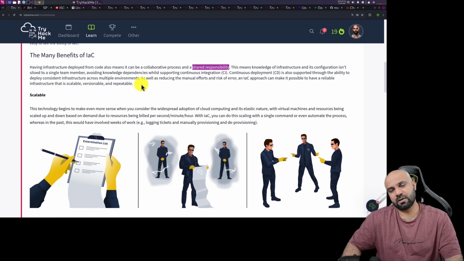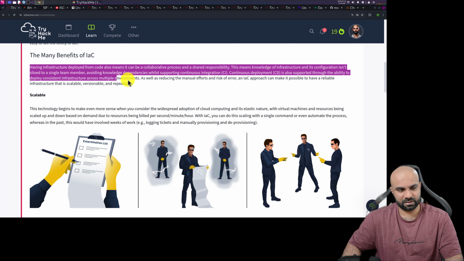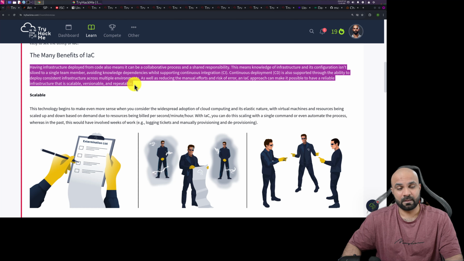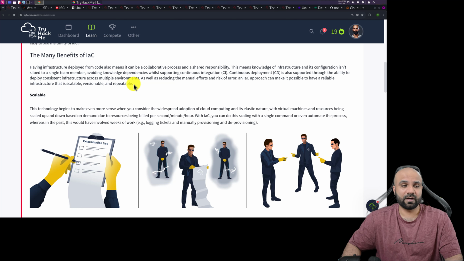And also, I mean, it really depends on your team. Because if you give this infrastructure as code to the development team, they will create all sorts of machines. Okay, so maybe it is not that wise a decision to put everything on the development team.